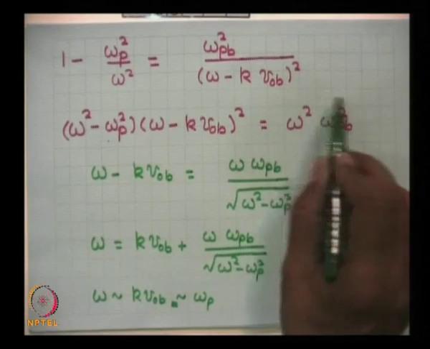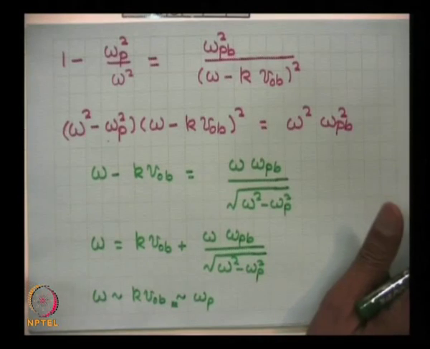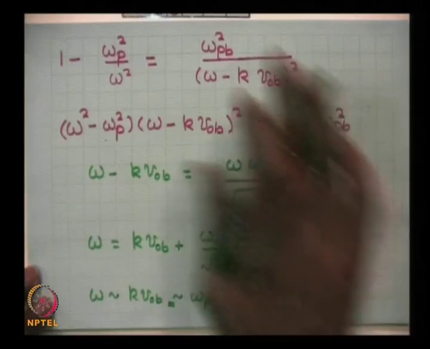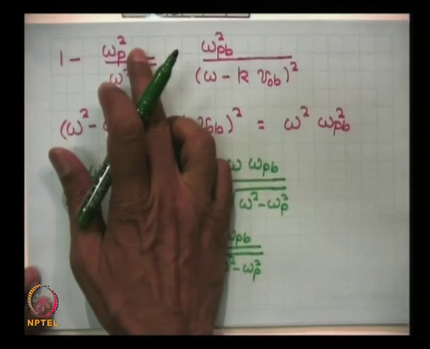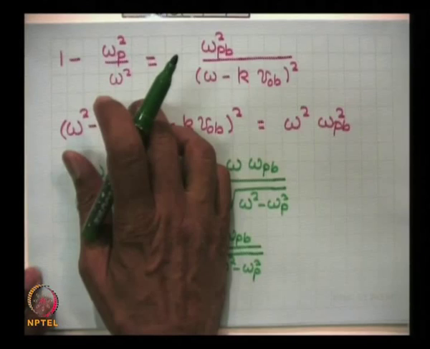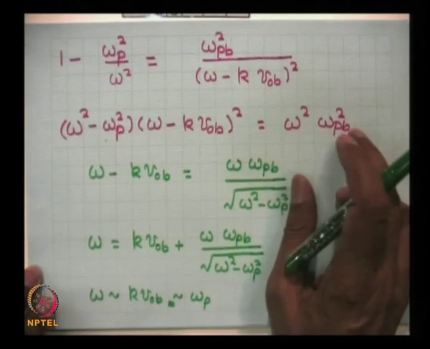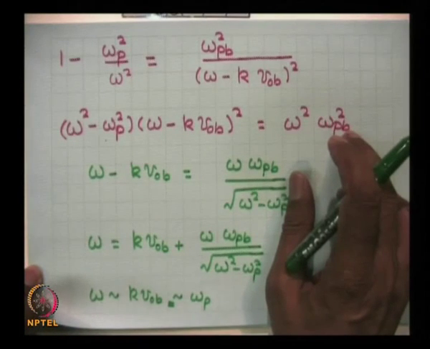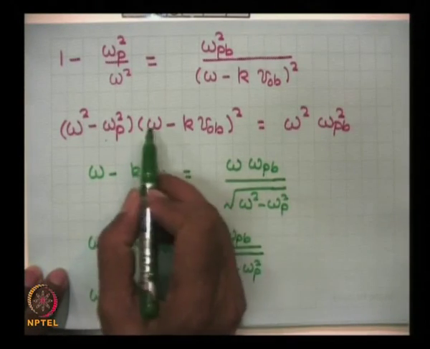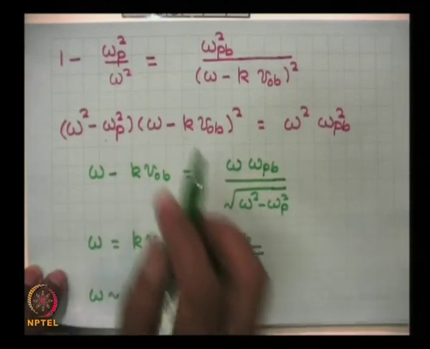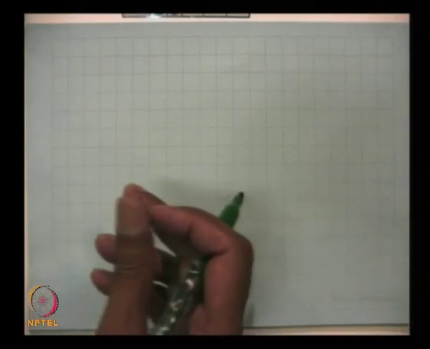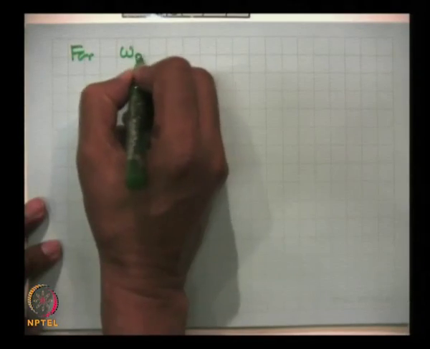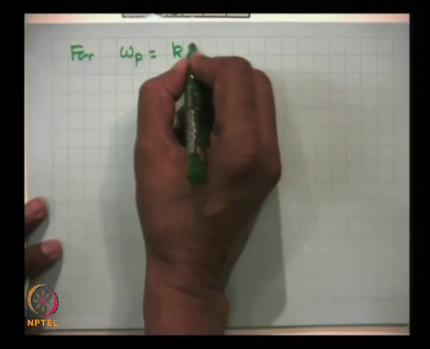So that a tiny term on the right hand side makes a significant contribution, because this is the only source that can bring instability. If this term is not there, the root of this equation is simply real. So, the instability is expected to come from the beam. Though the density of the beam is small, we are considering, but still it could have a significant influence over the wave if these two are 0 simultaneously. So, we solve this equation for omega p equal to k V0b.